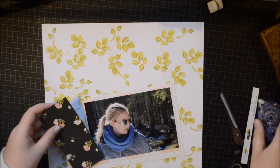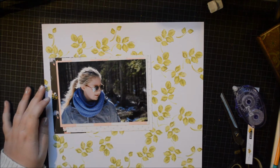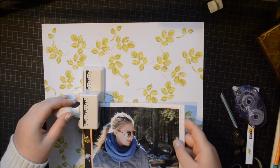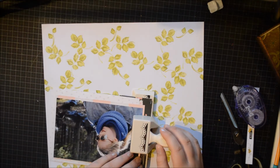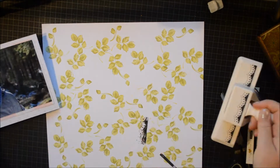So back to the layout, I'm matting my photo like you do, I do anyway. So the story here is a photo of me. We can start with that. It's a photo of me walking in the woods. My mom took it when we were out walking somewhere.